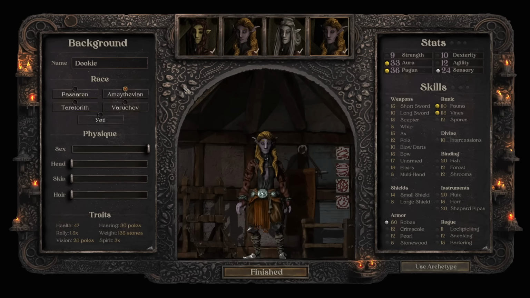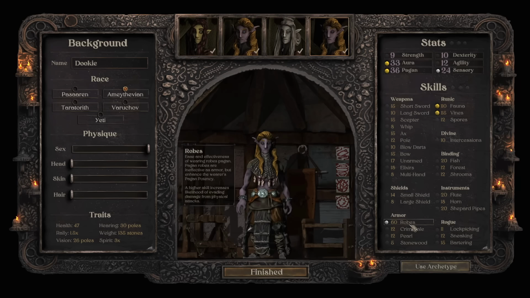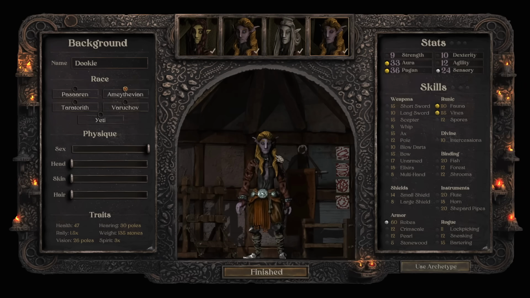And then Dookie's over here. Dookie's our caster. Dookie's got spells like exploding frogs, tangling vines, corpse nests, and also has robe proficiency, so we'll kind of see how that plays out as we go forward. Let's finish this thing, and let's do it.